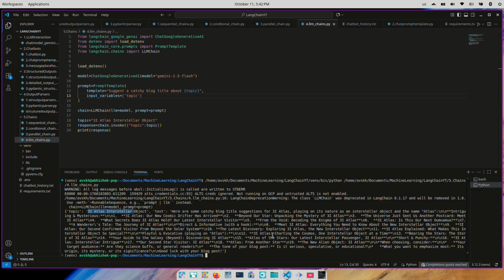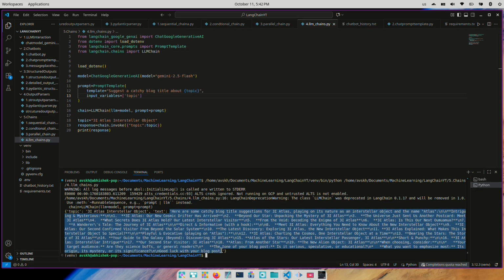Since we have not structured or directed our response to be something specific, that's why the model is generating this long text here as a catchy blog title, which we don't in fact want, but it is what the model is providing me. So here's what I can do. You can use some form of response schema or maybe a Pydantic class to direct the model to provide just a catchy blog title, just a combination of 3 to 4 words for this particular topic.